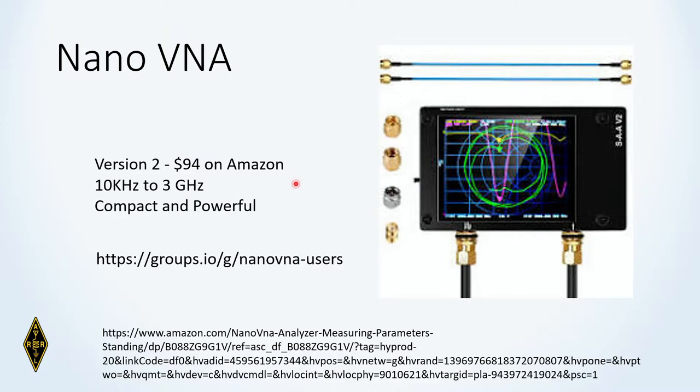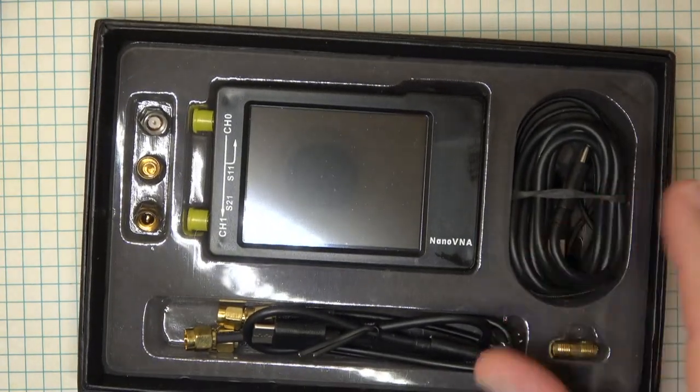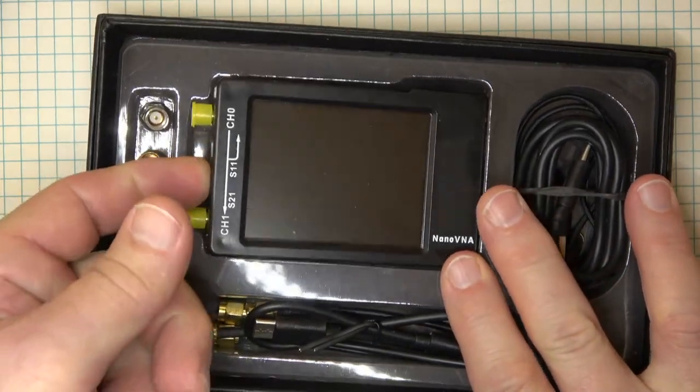Version 1 NanoVNAs are still available. They're around $50. And there's a users group, I highly recommend, on groups.io for NanoVNA users. And if we can go back to the calculator cam, here is, in its box, a NanoVNA.